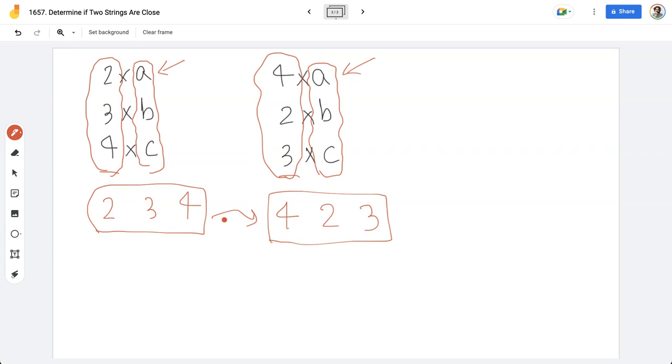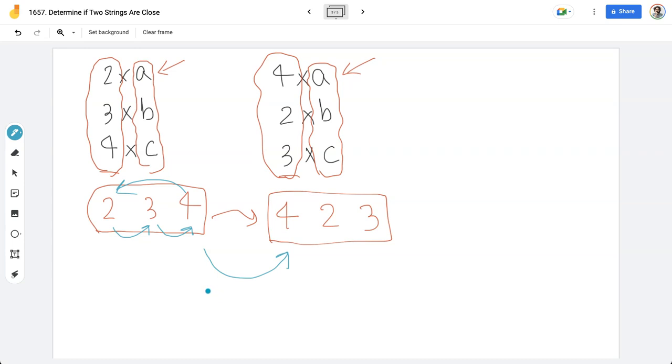And we just proved that if we swap two frequencies with each other, we can convert any one to the other. So in order to make this the other one, 2 should go here, 3 should go here, and 4 should go here. If we do this, we can convert this one to this one.